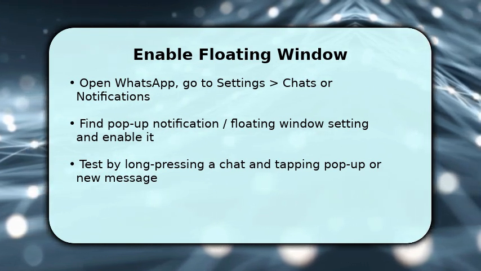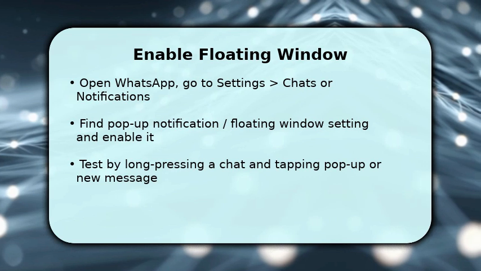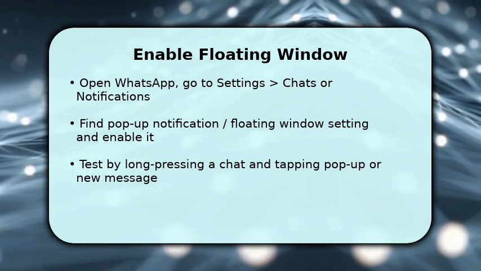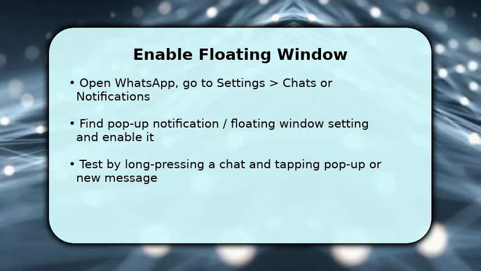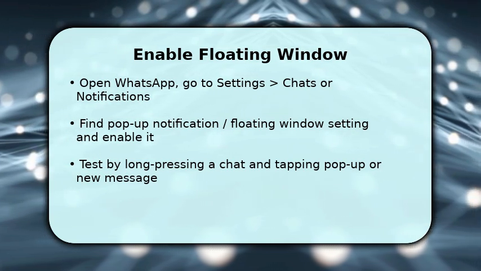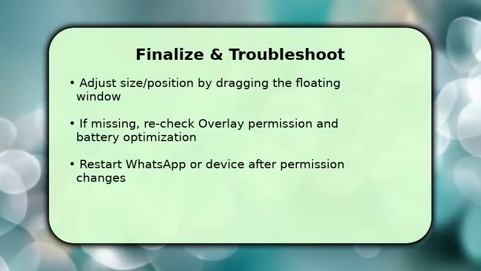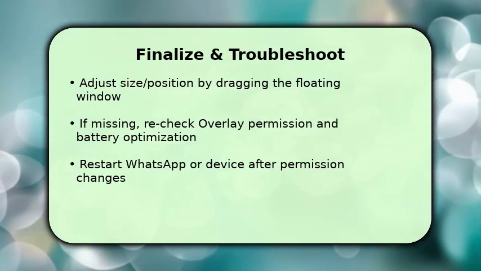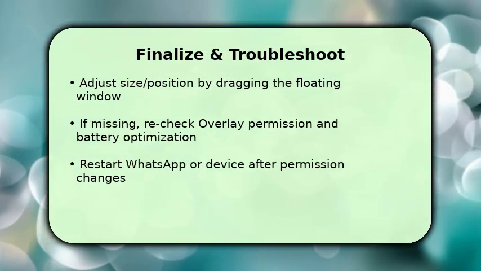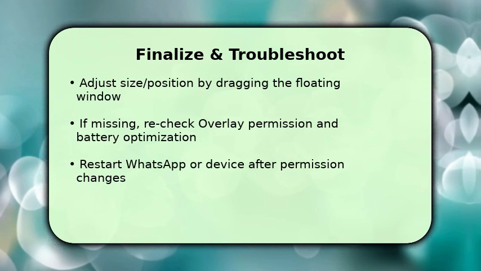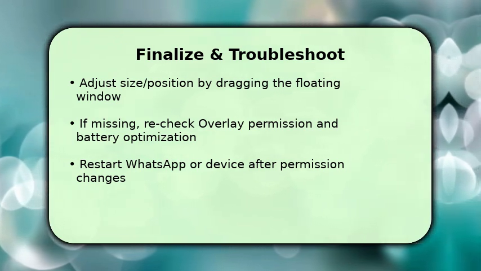to confirm behavior. If your phone has a manufacturer UI, Samsung, Xiaomi, also check its multi-window or floating widget settings so the window behaves consistently across apps. To finish, test resizing and moving the floating window by dragging corners and the title bar. Make sure notifications are allowed and prioritize WhatsApp and battery settings so the overlay stays active.